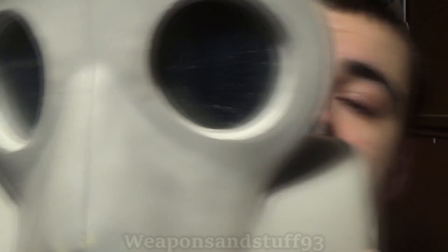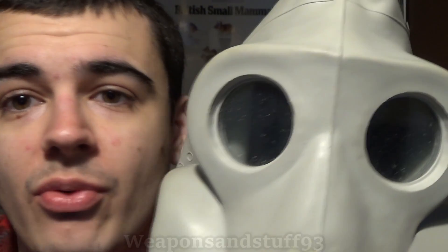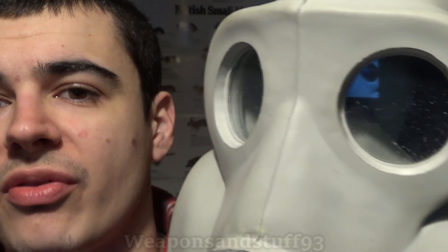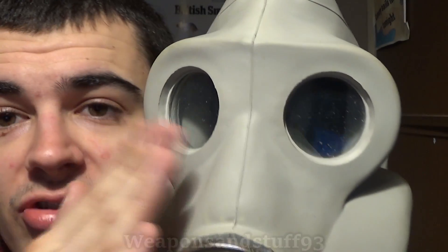From a visual standpoint I like the old round lenses more, but from a practicality standpoint I think triangular lenses are better in terms of field of view and ability to use equipment. Now, optical lenses are probably my favourite setup for gas mask lenses. They're designed to work with scopes and other optics — the idea is you can see incredibly well forwards, they're very flat, so you can put scopes and binoculars up to them. The disadvantage is you lose a fair bit of field of view.